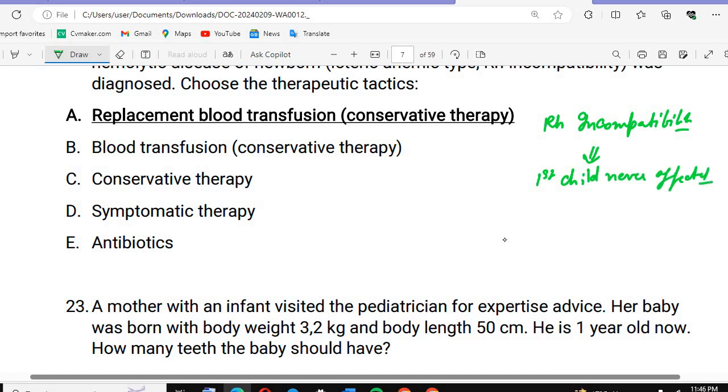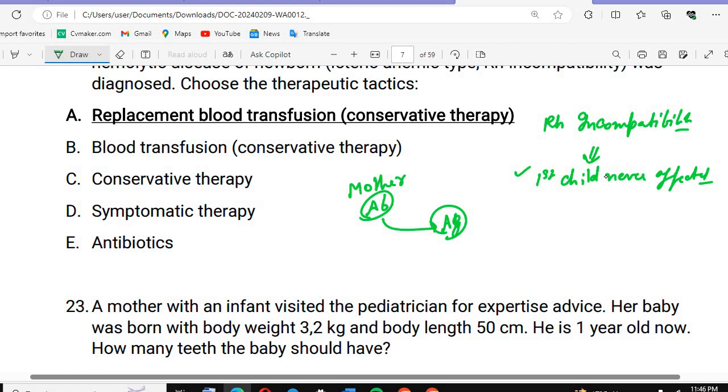What will the first child do? The first child will give the antigens to the mother, and he will say to mama, please make the antibody for my brother or for my sister, for my junior, for my little brother and for my little sister. And the mother will make the antibody, and that antibody will attack the other new antigens.